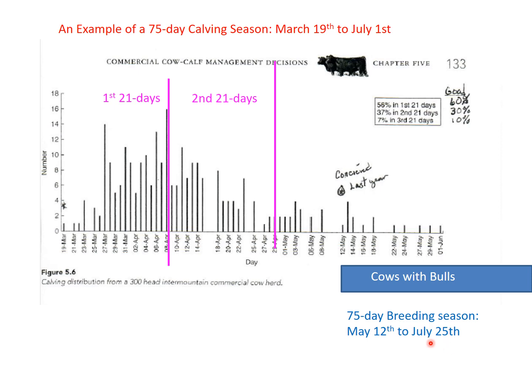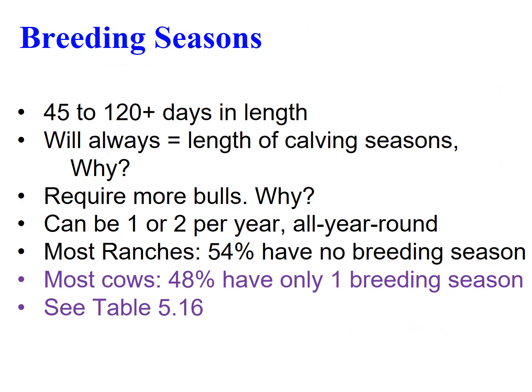So let's just say, for example, this was 2020. So we've got calves on the ground. Here we are in April. We're about halfway through calving. So I guess we're about here. So we're not quite halfway through calving. Well, we need to get calves born because we're turning bulls out May 12th. Okay? We're turning bulls in with cows on May 12th, 2020. And then if we do that next year, 2021, our calves will start dropping on March 19th, just like they did this year. Okay? Hope that makes some sense.